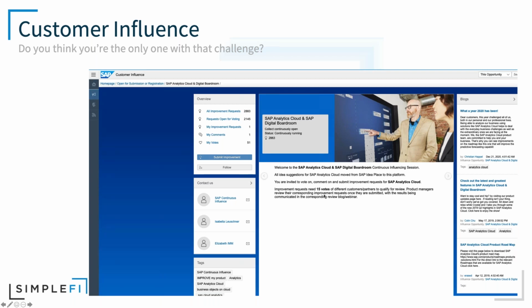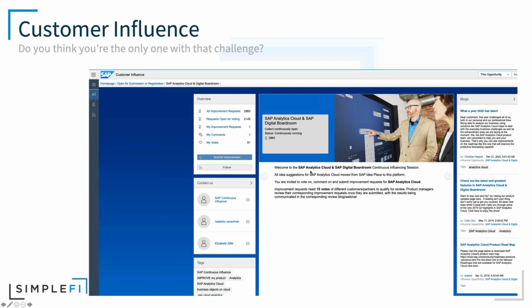So most probably, some of the improvements you have in mind are on that website, and you can just go and vote. The more customers vote for an improvement, the more SAP will have a look at it and figure, okay, maybe we should be investing in that improvement because a lot of customers are looking for it. And some of them may be delayed. If there's only one vote, obviously, those are not always as prioritized. If we look in there today, a lot of them in the past few years became actual options within the solution. So it's really not a waste of time. Take a few hours to go through current improvement requests.